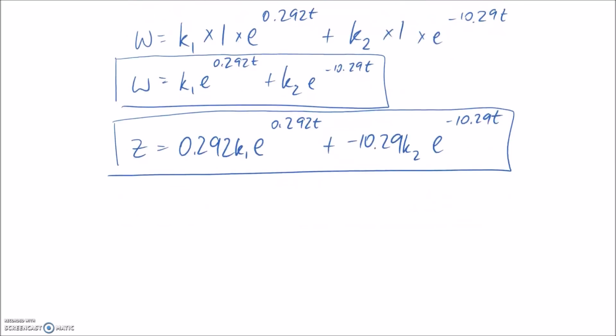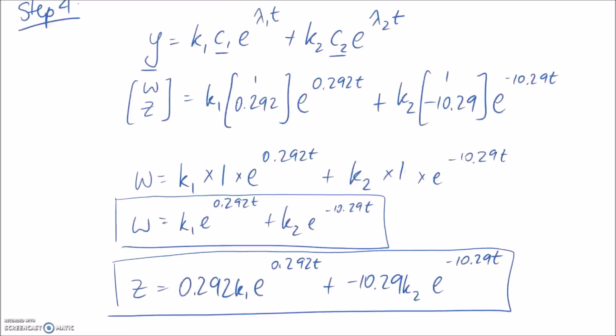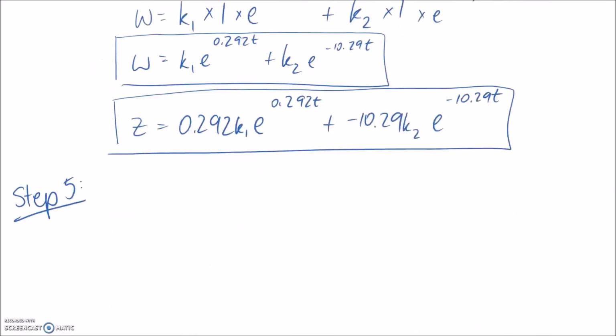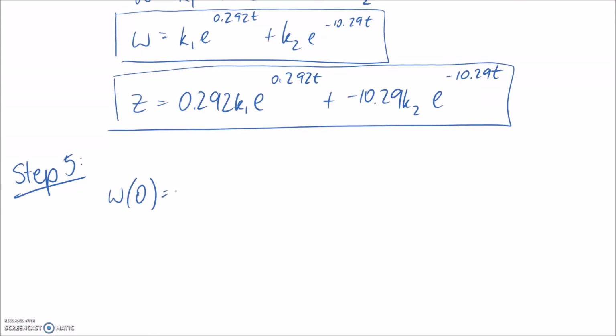Alright, so we're up to the last step, which was solving for the k1 and k2 constants based on the initial conditions. So we were given them way back up at the beginning. Here we go. So the condition is w at 0 is equal to 1 and w dash at 0 is equal to 2. So if we copy those back down, we've got that. I might start by using this first condition here, and it's in terms of w, so that's going to need to go into this equation here. So I'll label them, and we'll start by applying the first equation.